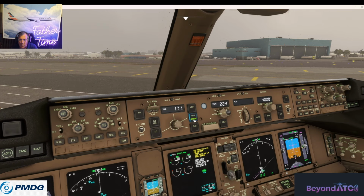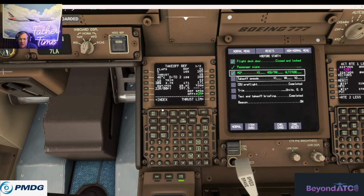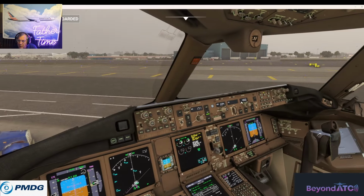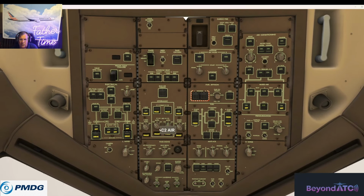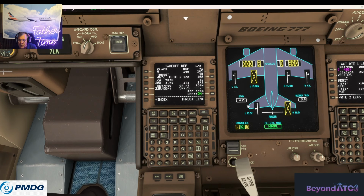And 171 VNav, no LNav. That all looks good. So MCP is checked. Takeoff page 65, 68, 71, and its trim is 4.75. If we wanted to set the trim now while we're waiting, we could. We go to the flight control page, and it's not going to move unless we go to the overhead. I'll just turn on electric pumps and come back down here and move this up to 4.75. So we have that out of the way. One less thing to forget. 4.75.